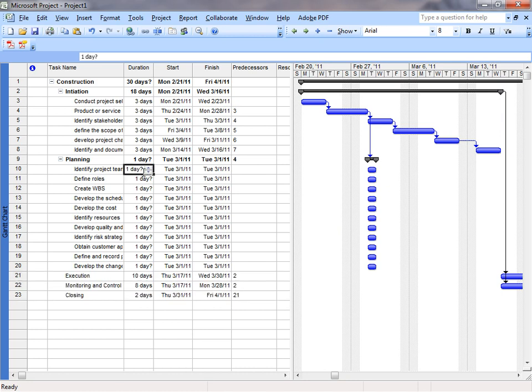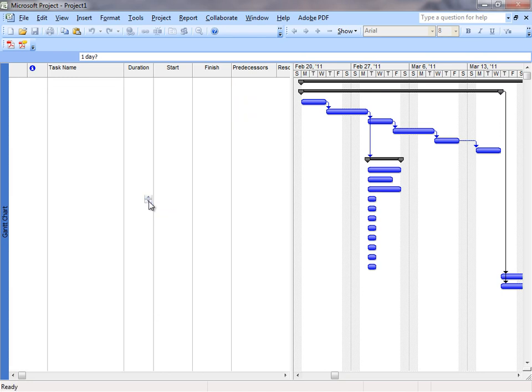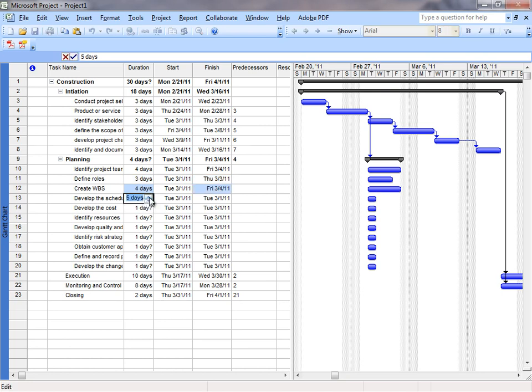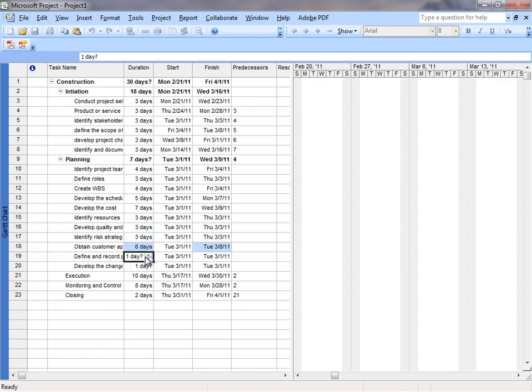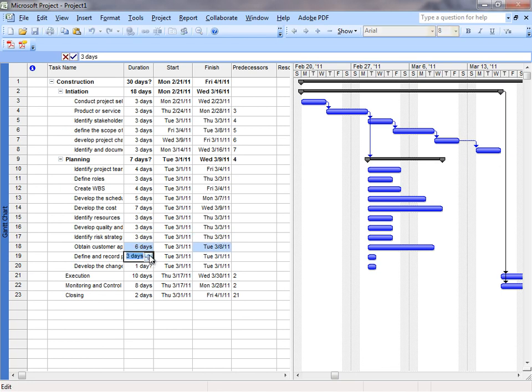For the duration, I can add the duration based on the expert information or the expert opinion, or based on the different techniques and calculations that we will learn in chapter 4 on how to estimate the time duration for each activity. So we can use different techniques to assist in that, and these techniques will define the number of activities, the duration for each activity.